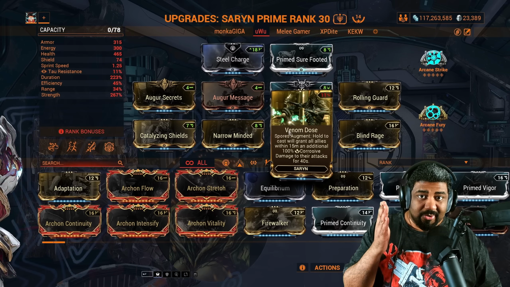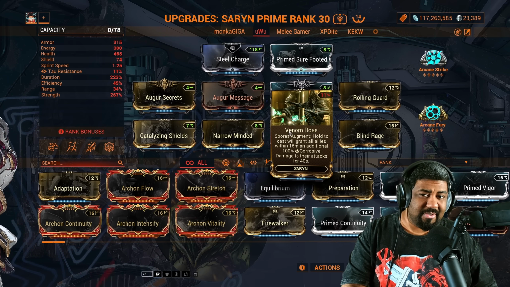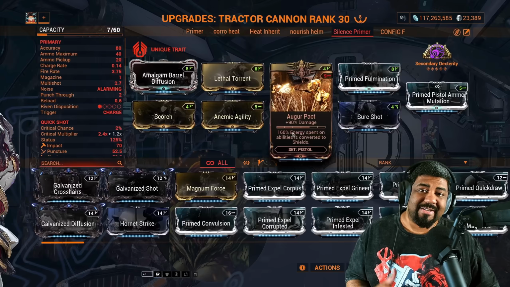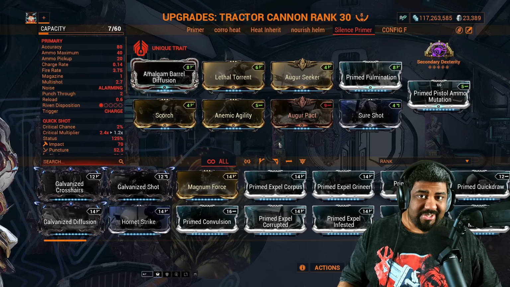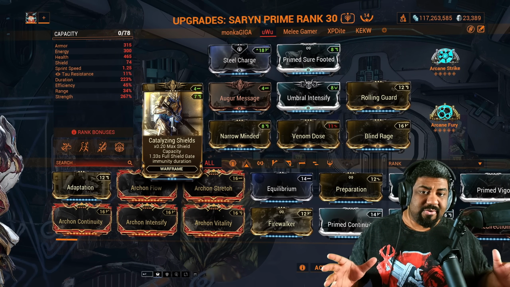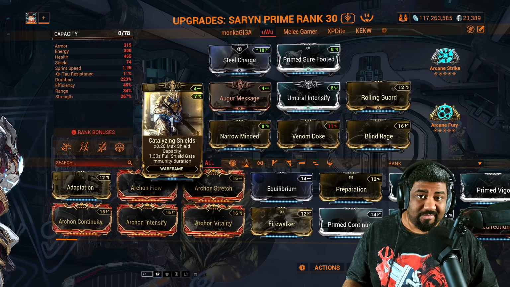Venom Dose is our first ability augment, which gives us the corrosive elemental damage mods when we hold down the ability. As you can see on the secondary, I have 2 Augur mods. With all of these Augur mods combined, when we use energy, we convert that into shields. And since Catalyzing Shield reduces our shield pool, we refresh that. So this turns it into the old school shield gating, where we get that 1.33 seconds of shield gate duration.